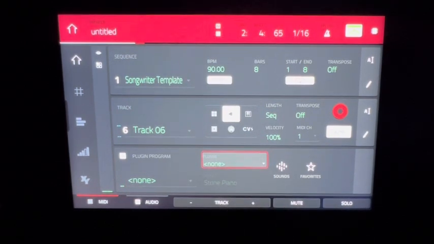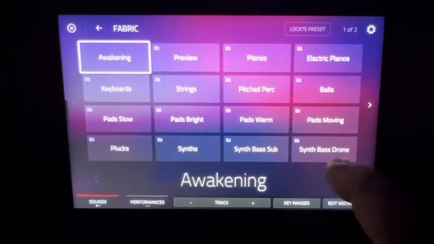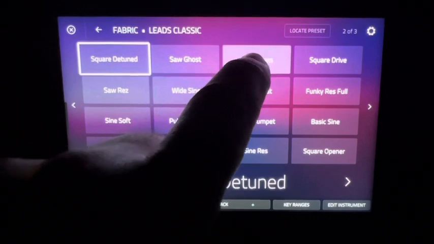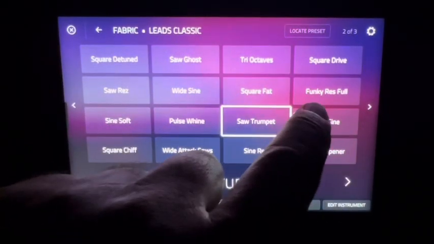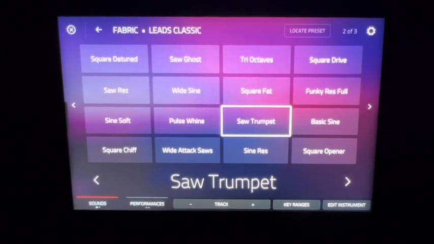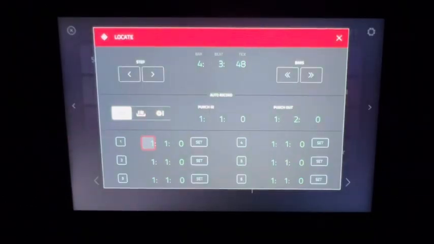Let's see if it lets me do it that way. So we'll do an intro. We'll go to locate and locate me at 5.